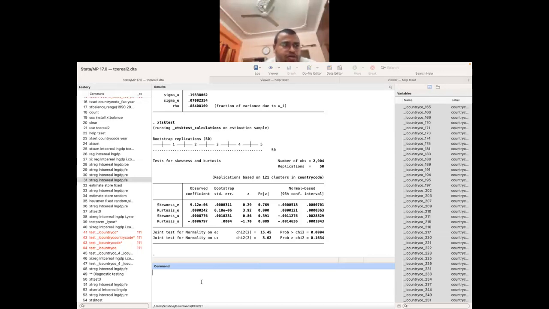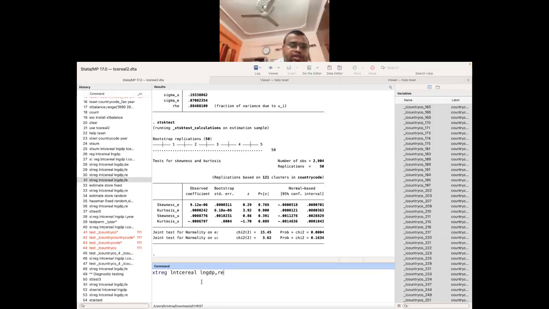But a more important test that we need to do with the fixed effect model is the test for cross-sectional dependence. That test is also called the test for contemporaneous correlation. The test that we are going to use can be used for both balanced and unbalanced panel data.